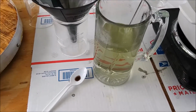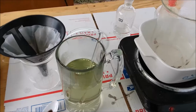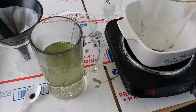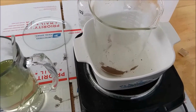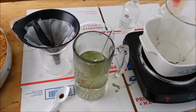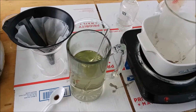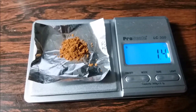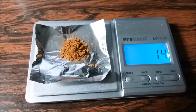So I would say this is probably my best gold drop ever. So quantity and quality and, you know, ease and lack of drama. So that was nice. I think I'll try it hot again in the future just to see if it goes as well. 1.4 grams. This is my best gold drop yet.